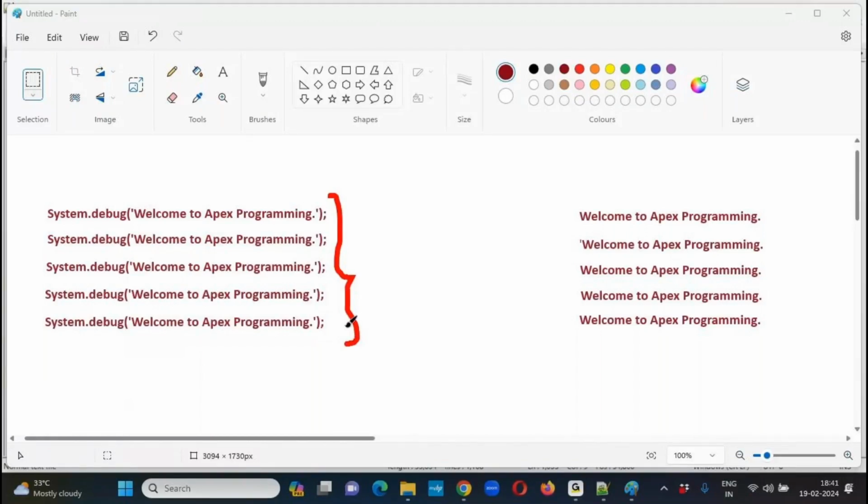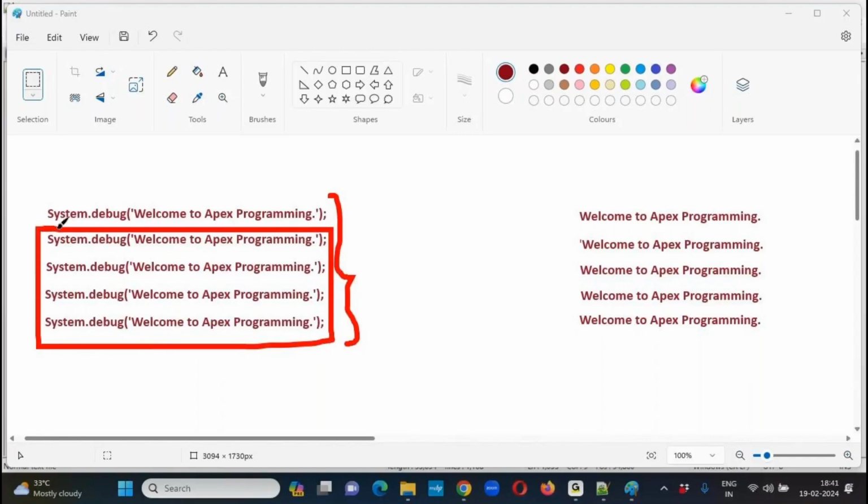So to avoid this kind of duplicate problem, this kind of repetitive statement again and again, instead of writing that same code multiple times, we are going to use the feature called iterative statements. By using iterative statements, instead of writing the statement multiple times, write it only once and execute it repeatedly till the required number of times. It may be two times, five times, 100 times, 1000 times, 1 lakh times. It's your choice.